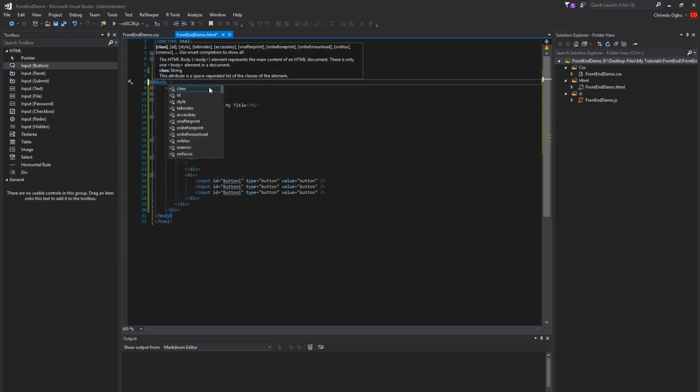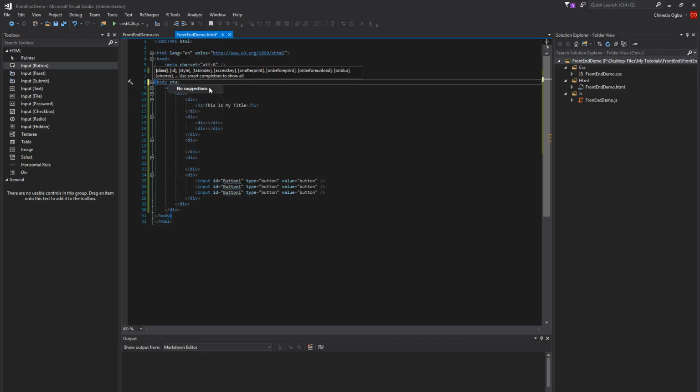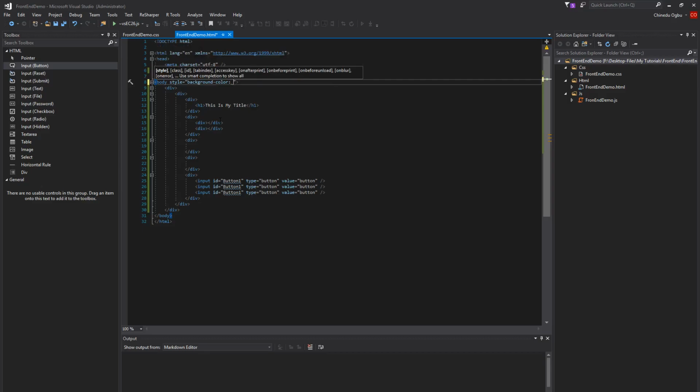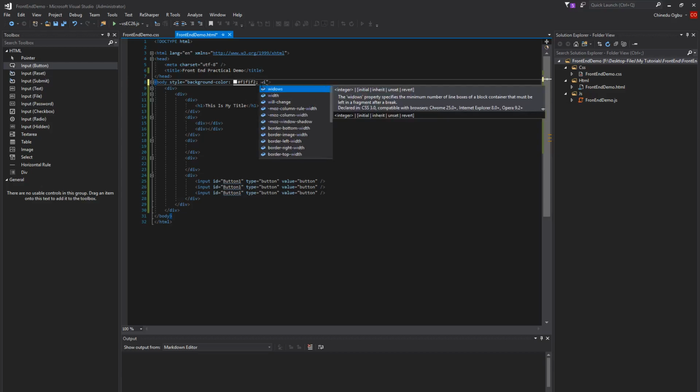So the first style I want to apply is to the body. So I will add my style properties. And then what I want to add is the background color. So I select the background color, and what I want to add is hash F1 F2. Let me put this hash as well. So this is the background color I want for my background, and then I want this background to have a width of 100%.